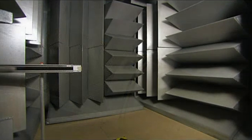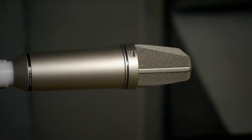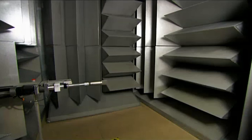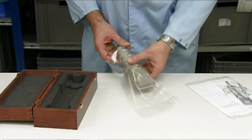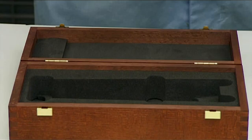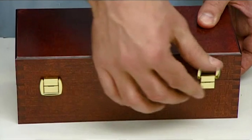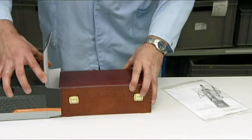The mic goes into a special anechoic chamber. A computer measures its response to various audio frequencies and directions. Once a microphone has passed this test and some other checks, it's time to pack it up with great care, because this mic is delicate and worth thousands of pounds. Treated properly, this microphone should last several decades.